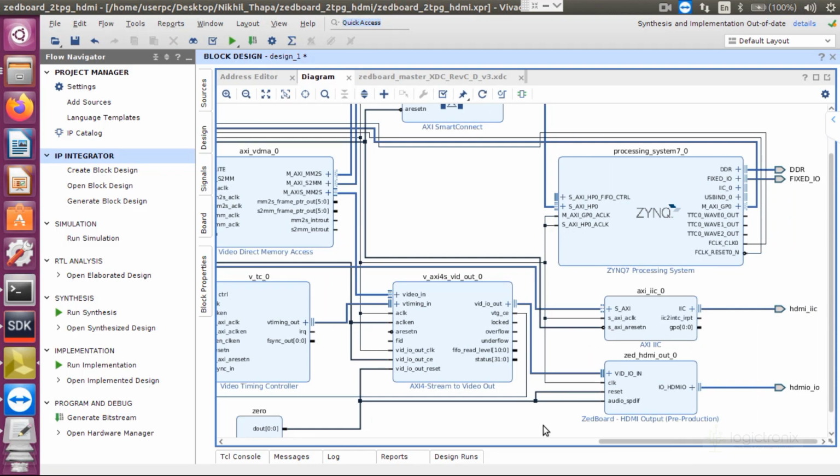Now the resulting video stream goes to this IP. This IP is made by Avnet. We can visit the Avnet website to get more details about this IP. After this, the video stream goes to the ZedBoard HDMI interface. The ZedBoard has the ADV7511 IC for high definition multimedia interface. The video lines from this IP are connected to the ADV7511 IC by constraint mapping. Meanwhile, this IP is used to configure and initialize the ADV7511 IC. This will be done from the SDK part.